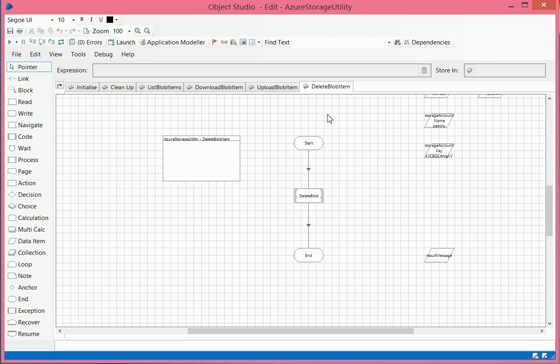These four components use REST API calls, which directly communicate with the storage account, and it will give you provision to do all these four operations. List the existing items available in the blob storage container, and download any one of them by mentioning the name. That would be download blob item. The third one is upload to the blob container, and the fourth one is delete a specific item from the blob container.